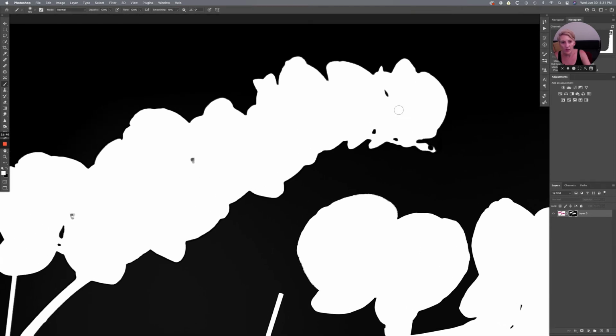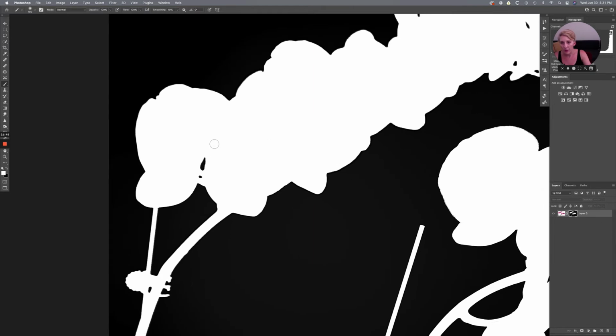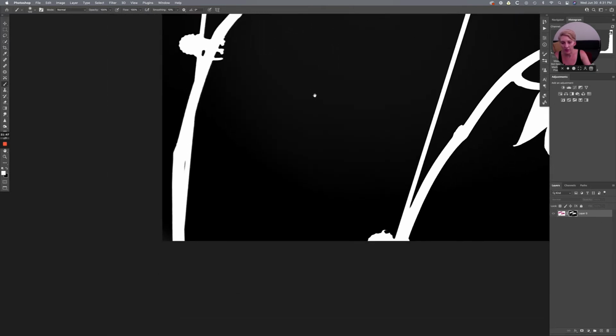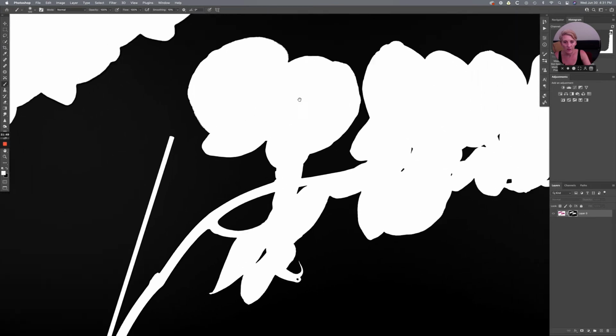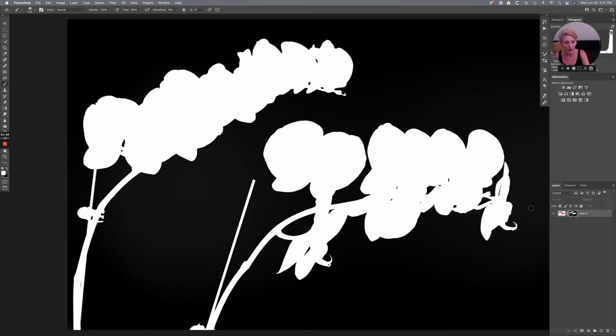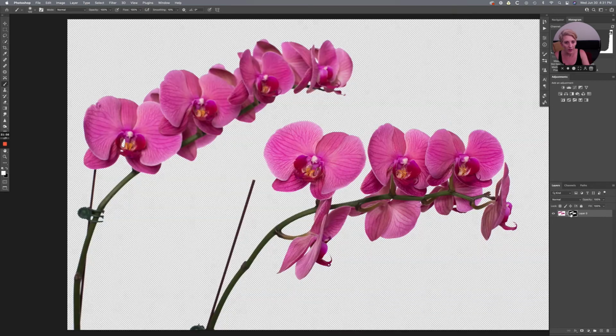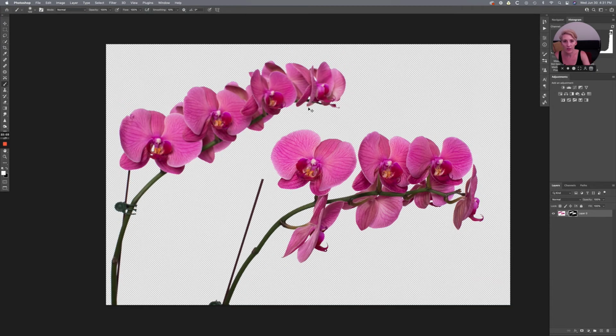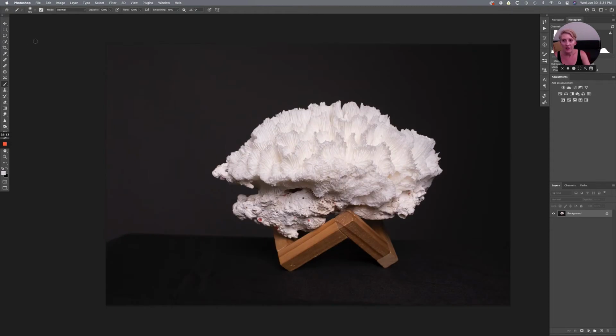And I actually think that the color range in this instance worked better, because this is an even cleaner, even nicer selection than the one that we got from the channels mode. So we'll Option click to come out of our mask. And there we go. We have our really nice, really clean selection, and we're ready to copy this and use it in another image. So let's go ahead and close this one and look at our other images.